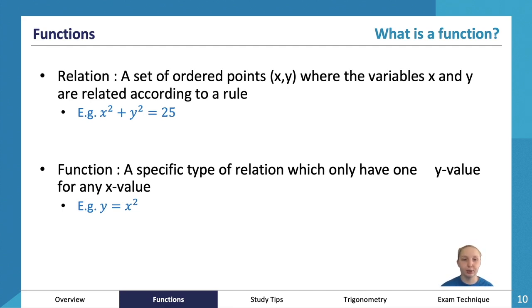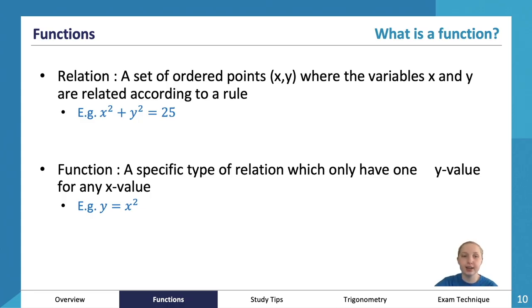With a function, it's important to recognize that two x values can be associated with the same y value, okay? Thinking about that parabola again, parabolas are symmetrical, okay? So let's say if we have the function y equals x squared, you're going to have a value of x equals 1, and at that point, y is also going to equal 1. And then when x is equal to negative 1, y will also be equal to 1. And that is still a function, right? So you can have the same y value for two different x values, so long as no single x value has more than one y coordinate.